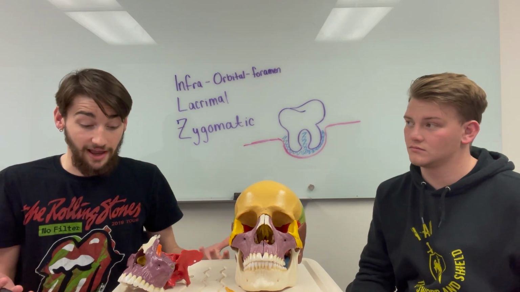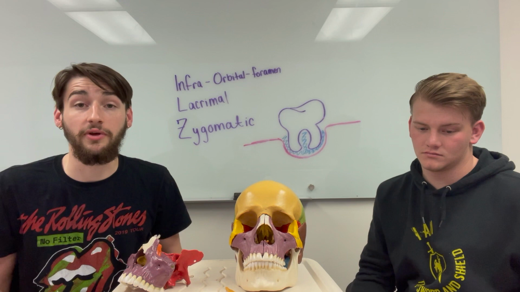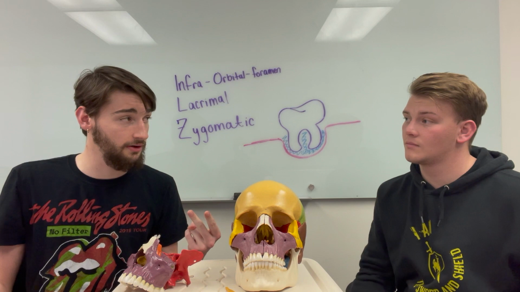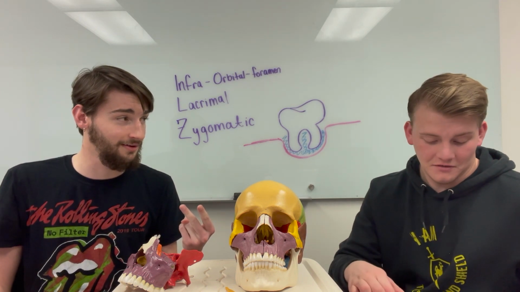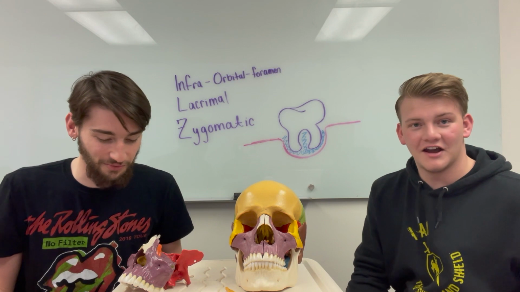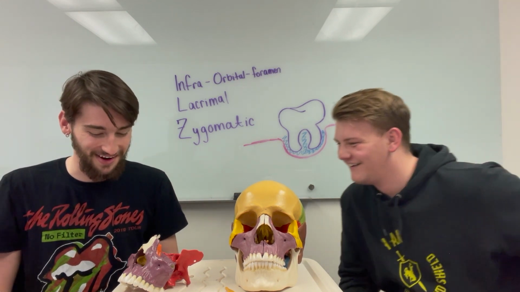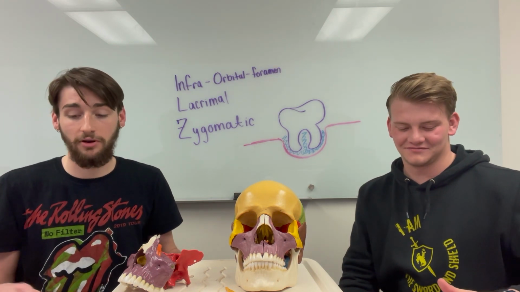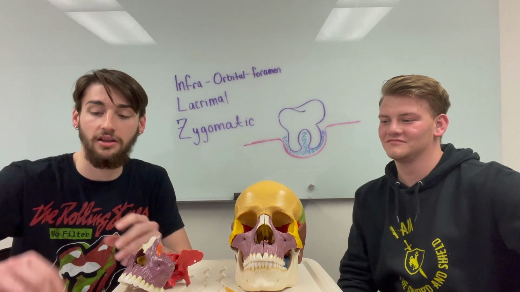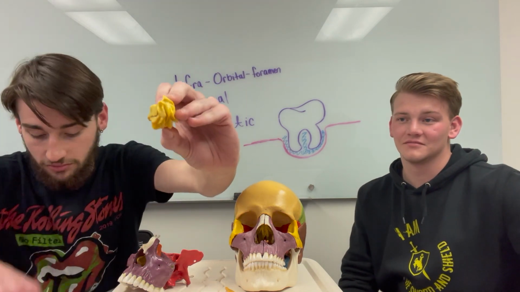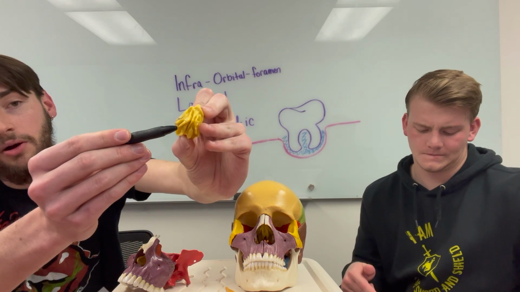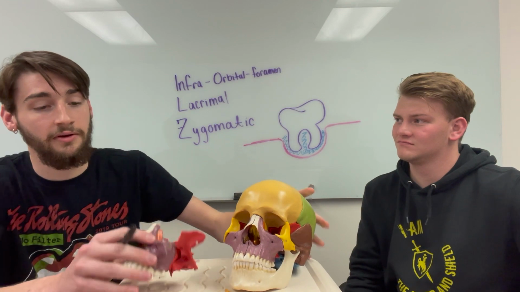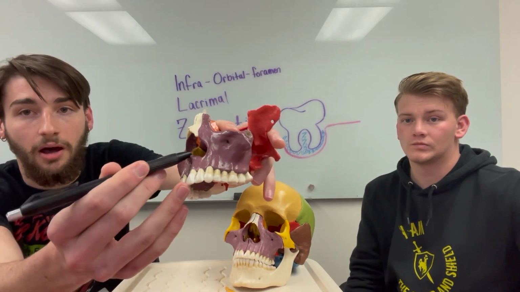Next, and last, we've got the inferior nasal conchae. We learned about the superior nasal conchae and the middle nasal conchae. Remember what bone those were on? I believe those were on the ethmoid bone. Absolutely, yes, they were. But notice that the inferior nasal conchae are not on the ethmoid bone. The ethmoid bone, remember this yellow bone, has our superior and our middle nasal conchae. But if you want to find your inferior ones, you have to pull out the maxilla, and you'll see them up inside right there.